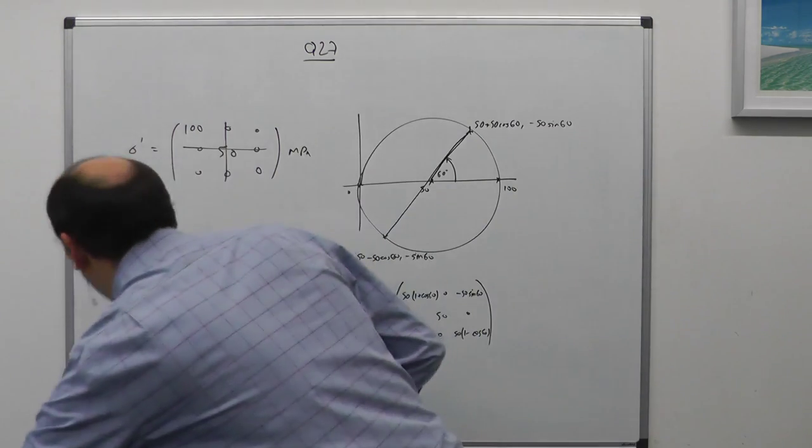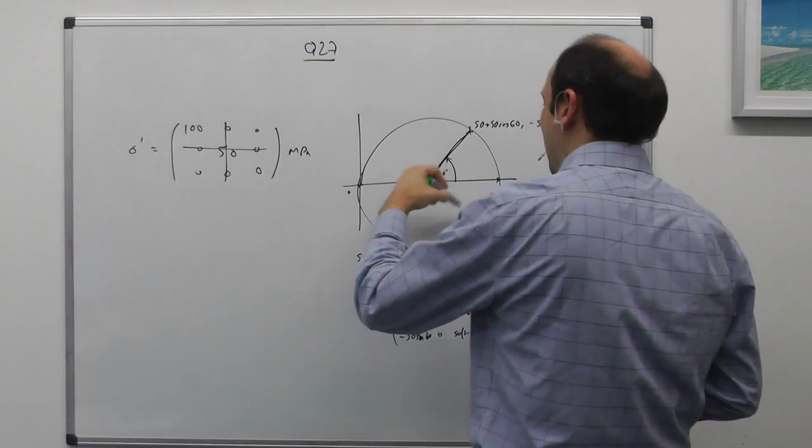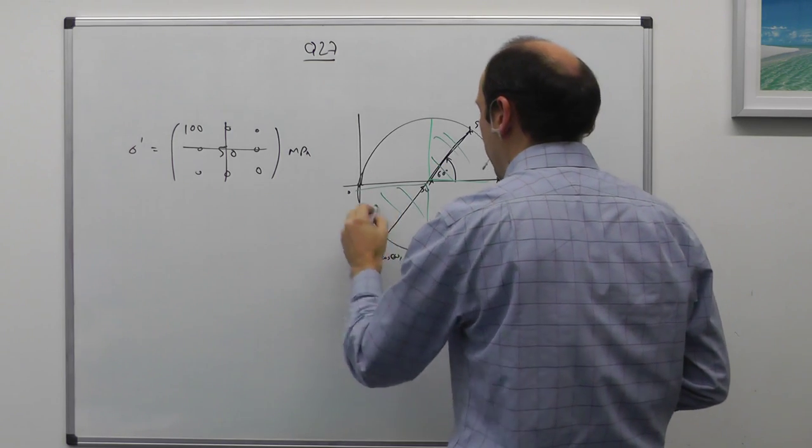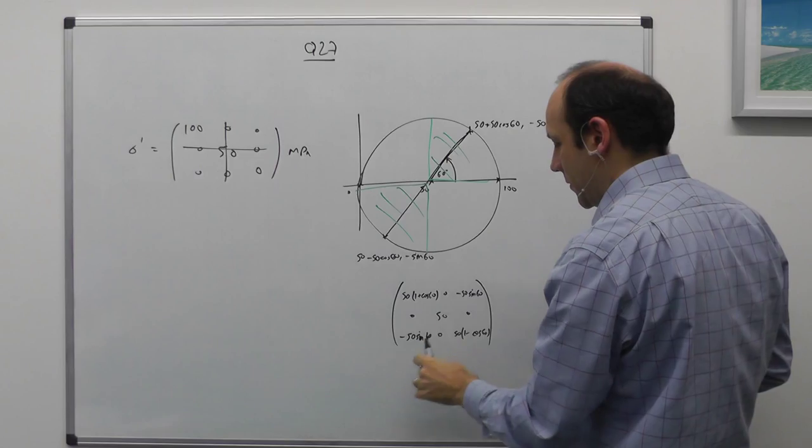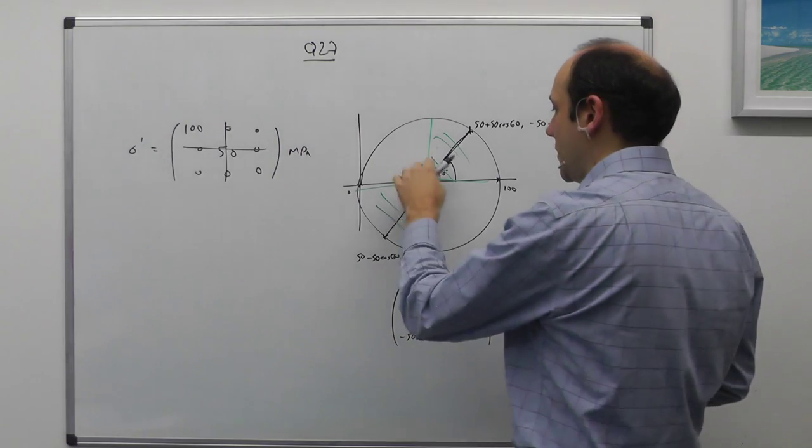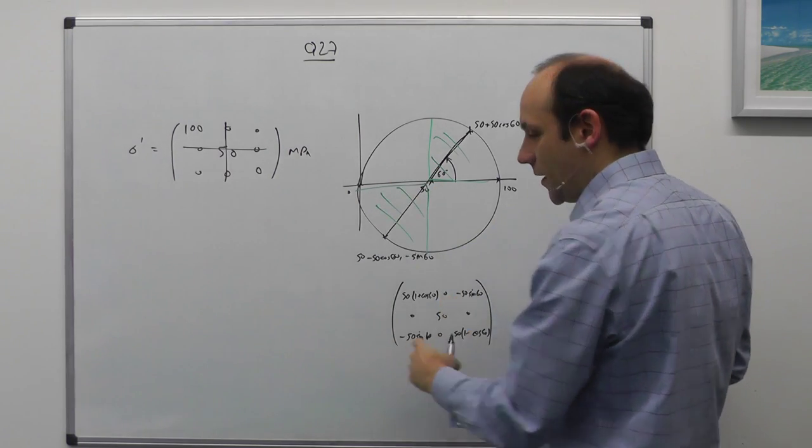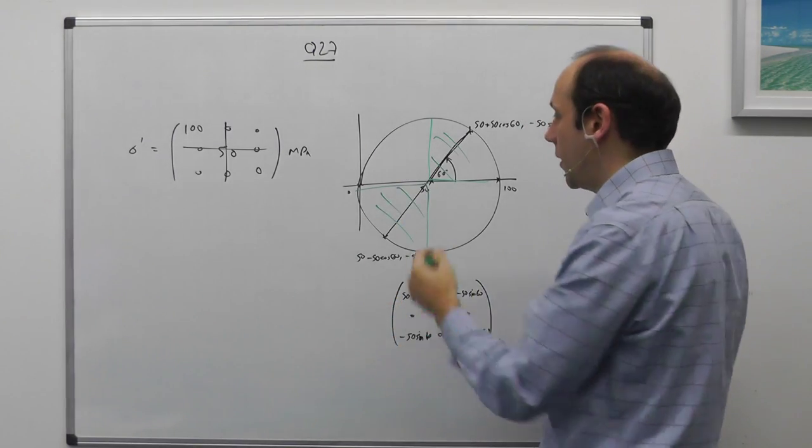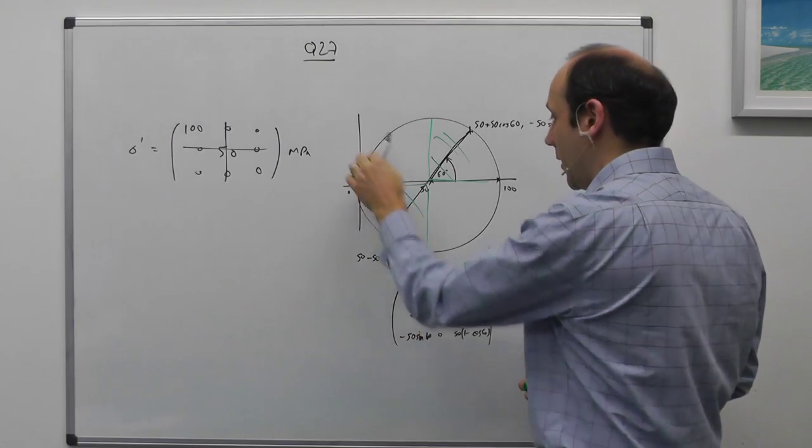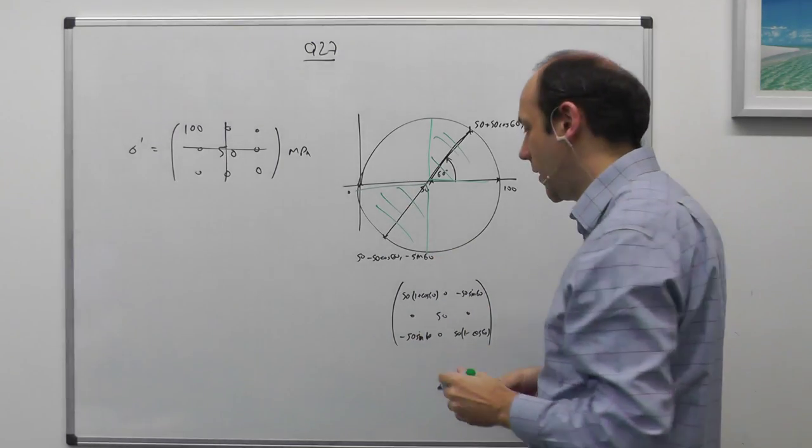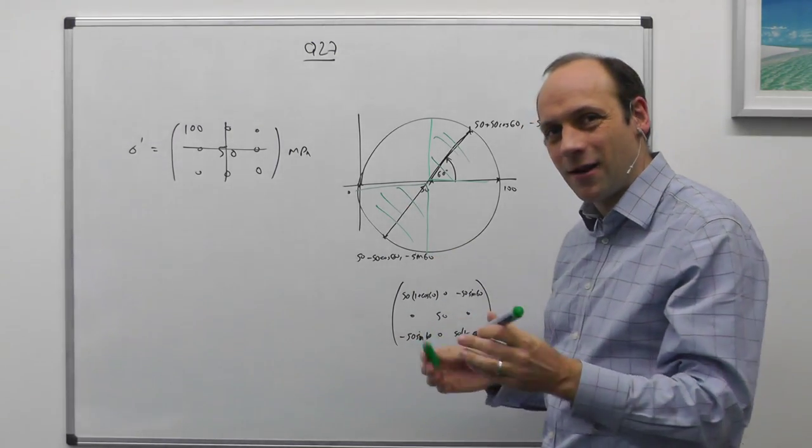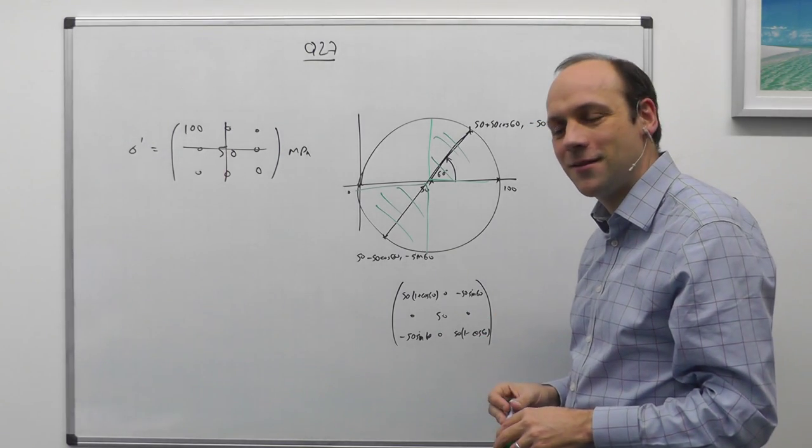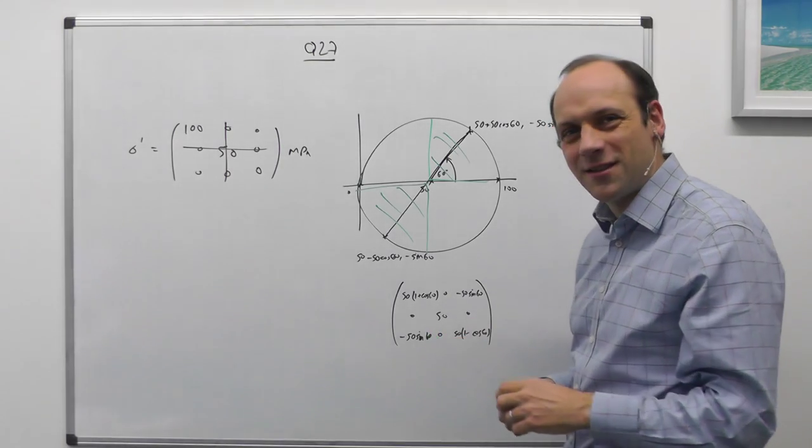And because we're in, we've rotated anti-clockwise that way, because we're in this quadrant, that one and that one, the shears we said were negative was the convention. If we'd rotated the other way, the shears would have been positive. And actually the question doesn't state which it is. So as drawn, these would be negative shear stress, which I didn't have a moment ago. But if I had put it the other way, they would have been positive. So actually there's a slight ambiguity in the question. Depends which way you rotate from one axis to the other. So that's the last thing to say about question 27.